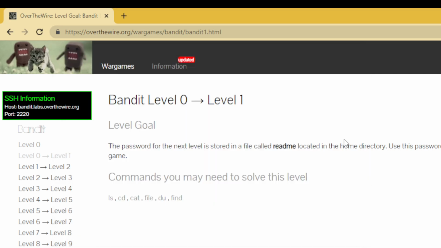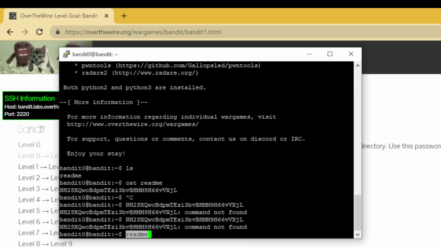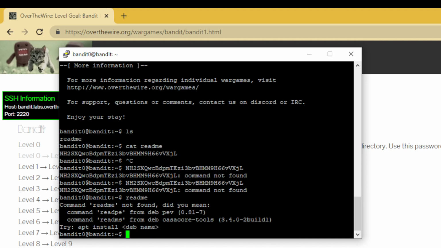So if I come back here again and copy README, I right-click, now it's pasting that. So it does paste whatever you right-click. That is, as far as I'm concerned, specific to PuTTY. Now, there are other options for SSH that you guys are welcome to use, but for me, I like PuTTY. I'm used to it. It works just fine.